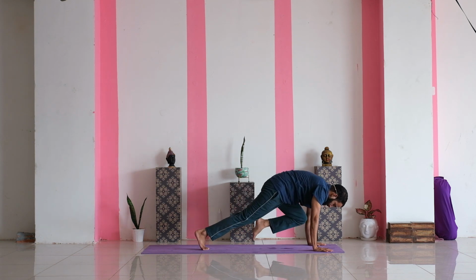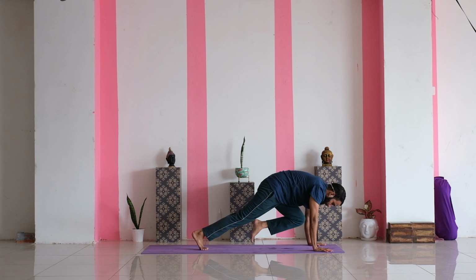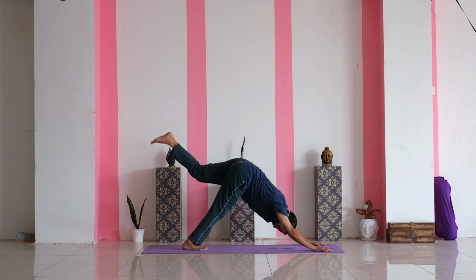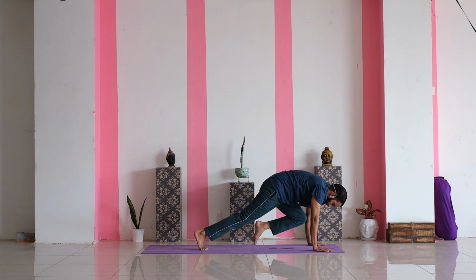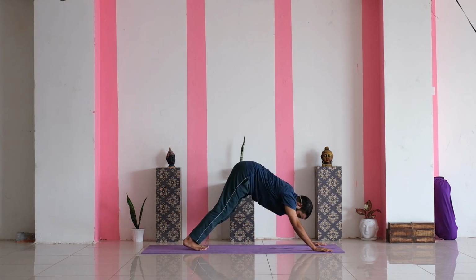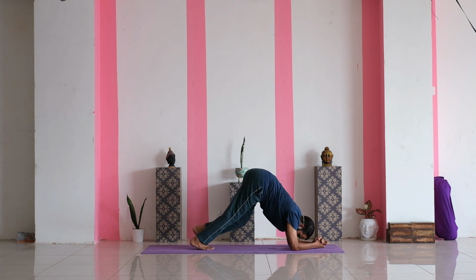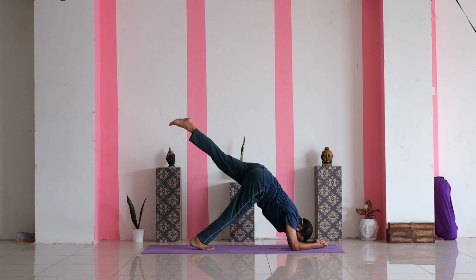Three, and back. Four, and back. Five, and back. Drop, and then drop elbows down. Walk toes a bit forward. Left leg up high.